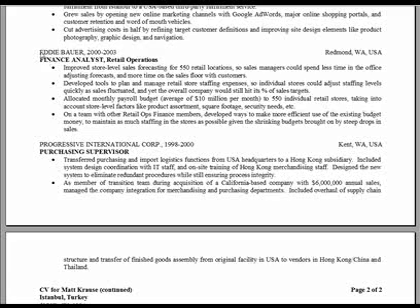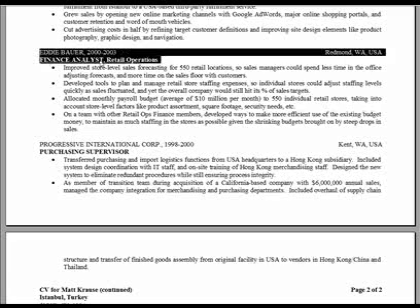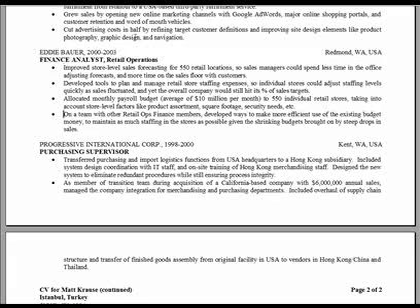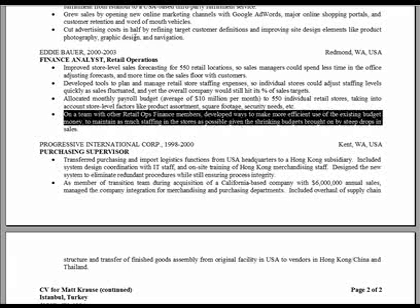For example, look down under Eddie Bauer and let's go to the fourth bullet point there. See that point, on a team with other retail ops finance members? Well, that's kind of passive. I mean, remember, the point of your CV is to tell people what you did, right? So here we have all these great things like developing new ways, being more efficient, keeping more salespeople in the stores. But the CV doesn't tell the reader who did those things. Did I do them or did the team do them?